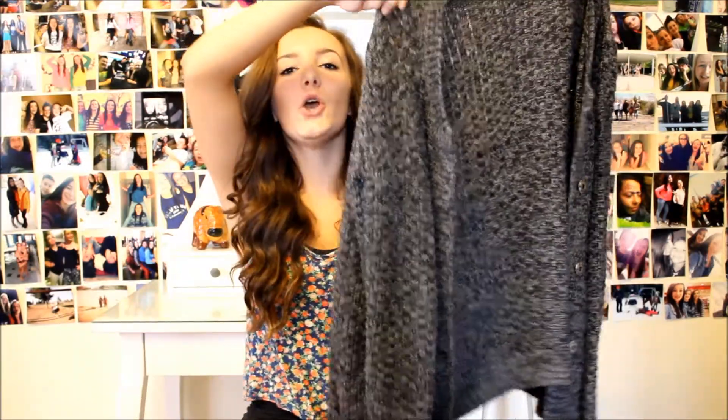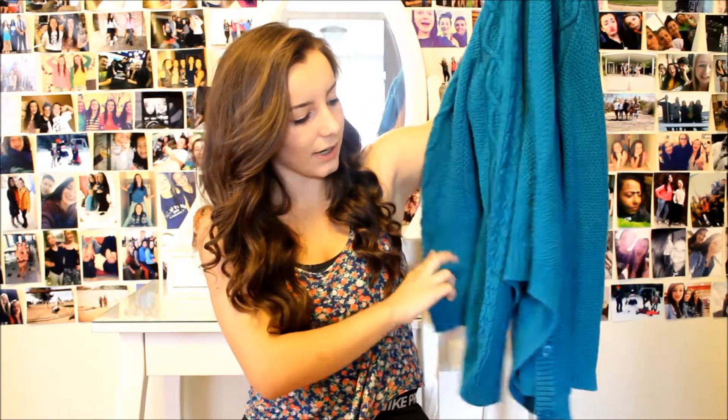The next place I went is Sports Authority, and I just got this black racerback sports bra because these are my favorite sports bras — they just smash your chest and your boobies don't bounce, which is everything I look for in a sports bra. Earlier in the year my cheer team had a garage sale, and I got these two things I haven't worn yet. So I got this black and gray cardigan — it's just humongous and so comfy. I can't wait to wear this for the fall and winter. And the last thing is this blue cardigan — actually kind of turquoise. It has a design on the sleeves and pockets. I'm really excited for this one because it just adds color to a basic outfit.